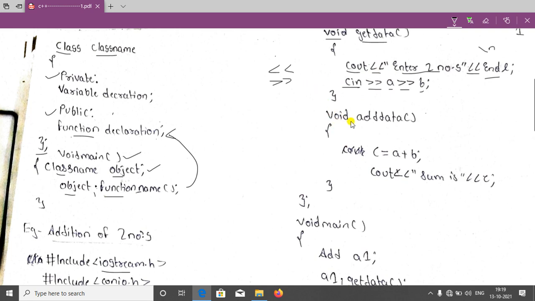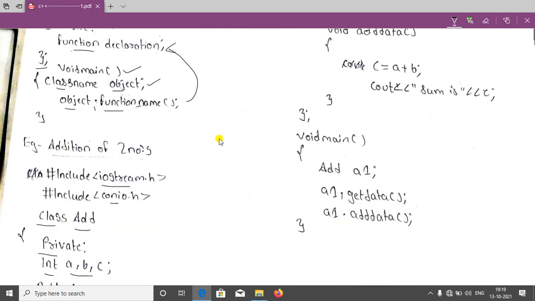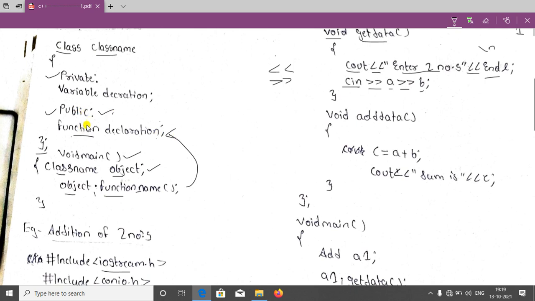Okay, next function. Here, as I told, in the public section we can declare the function or define the function. Here we have directly defined the function. Get data, we have directly defined the function, not declared it here. No need to declare. If you want we can declare, but I don't want to declare here, so I have defined the get data function. In coming videos I will declare the function also, and I will tell you how to define that function also. Don't worry, if you watch all my videos, then you will be perfect in C++.